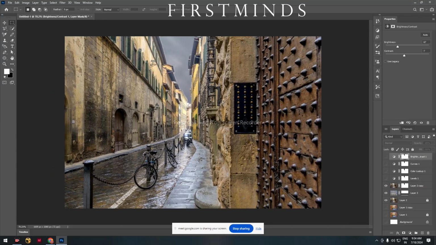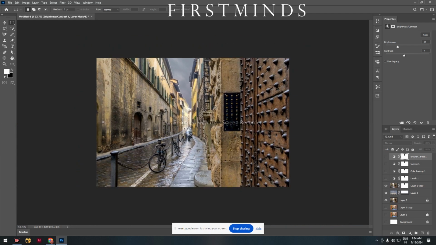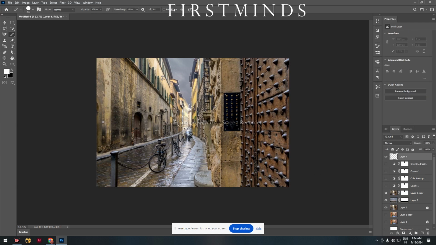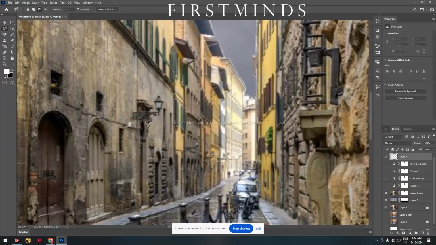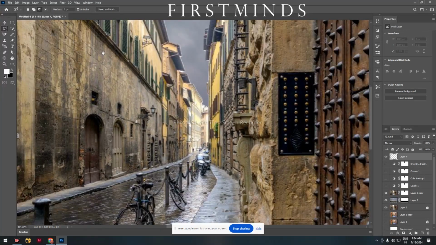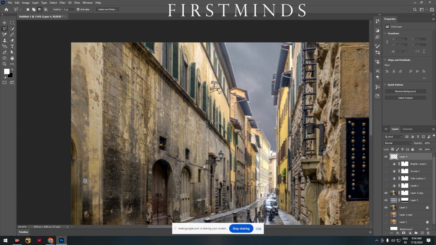Okay, now I want to create a light effect. To create a light effect we have to take a brush, new layer, and where is the light. Before taking a light, I want to do one thing more. I want to make selections for all the light areas.